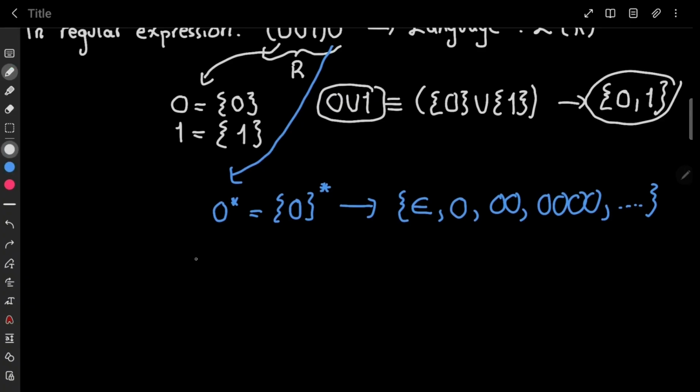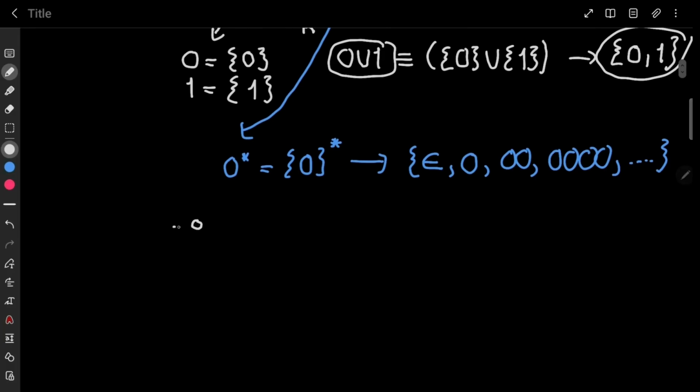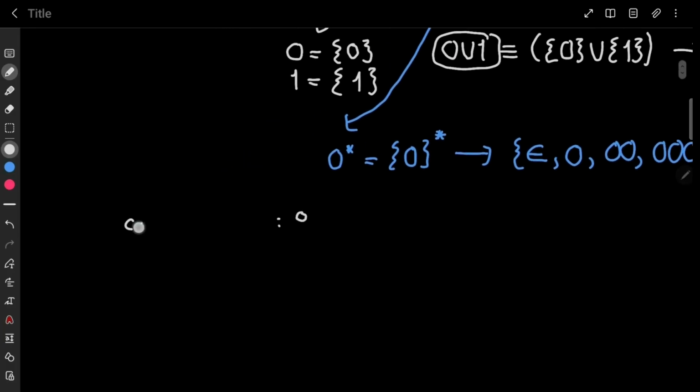Like the multiplication symbol in algebra, there is the concatenation symbol, and it is shown by this symbol. However, it is often implicit, and in our regular expression it is actually here, between the first part and the second part. This is concatenation.